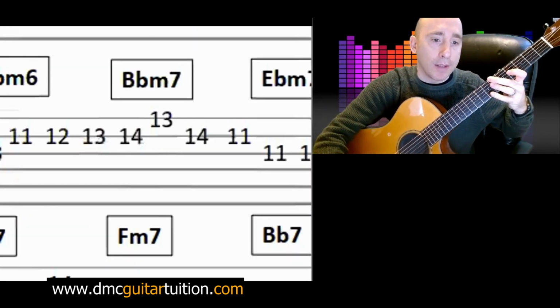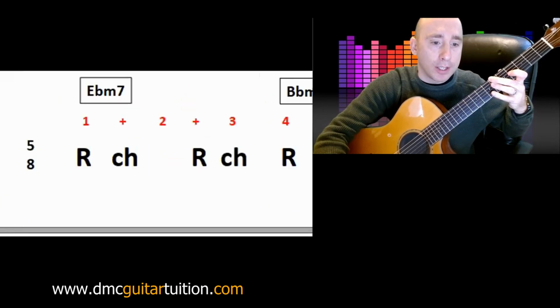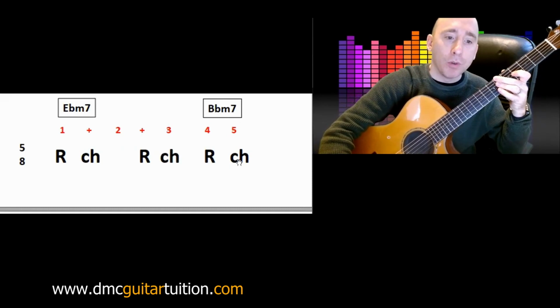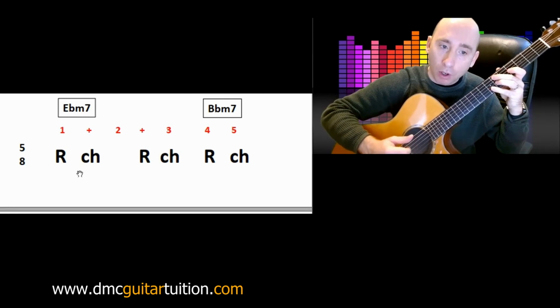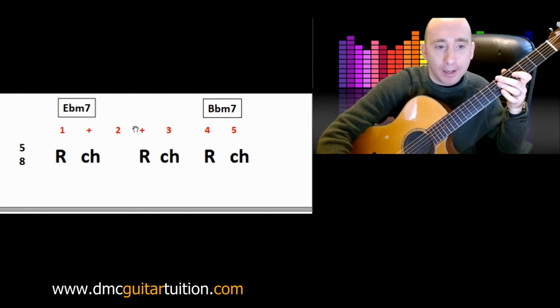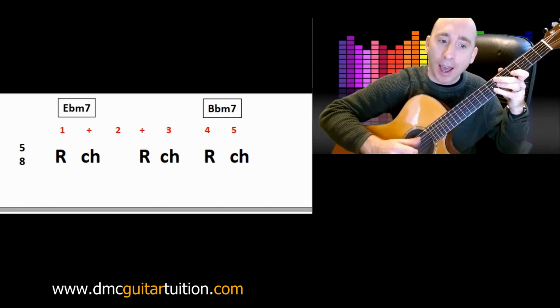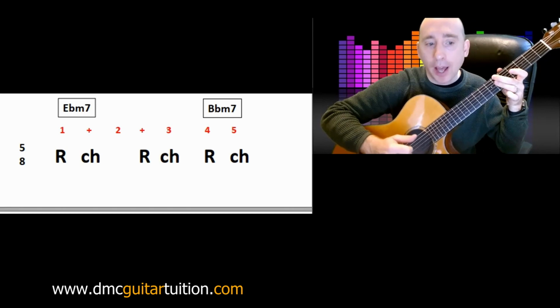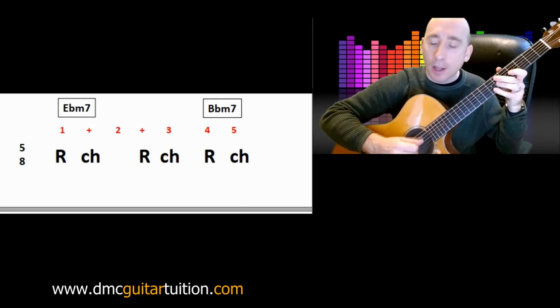So getting used to them 2 shapes, I'm going to show you the rhythm here. So you can see when it goes to the B flat minor 7, you go root chord. So E flat minor 7, root chord, move up, root chord. So these are using the and beats, where the root chords are on the strong beat. So 1 and 2 and 3, 4, 5. 1 and 2 and 3, 4, 5. It might just be best you feeling it rather than counting it.